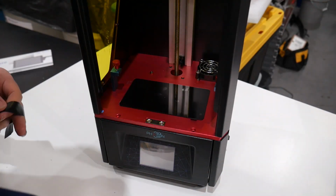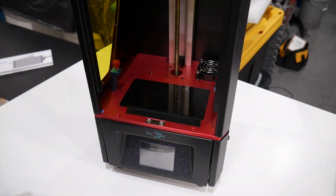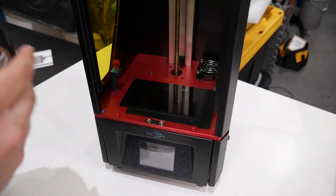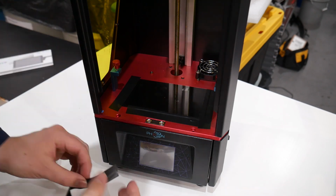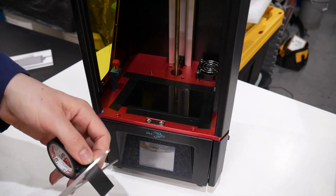Once you have the screen connected to the main board, it's a simple matter of reversing all the steps, buttoning it all up, and then either using the included double-sided adhesive to tack it down the same way that the stock screens are, or, as I prefer, for easy changes and fixings when needed, using Kapton tape or black electrical tape to tack it down from above. The slight height variation in my experimentation has not affected the performance or prints that come off my machine.